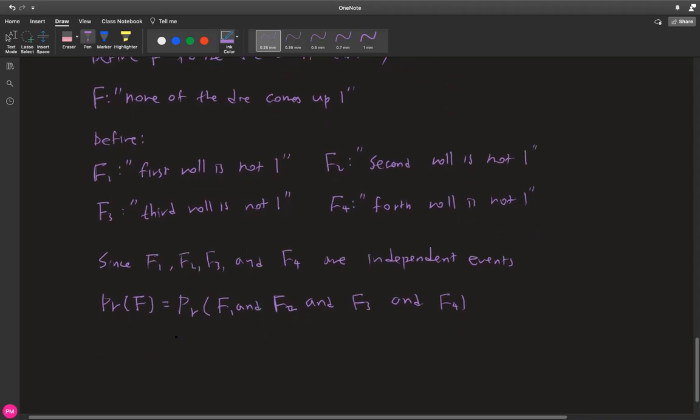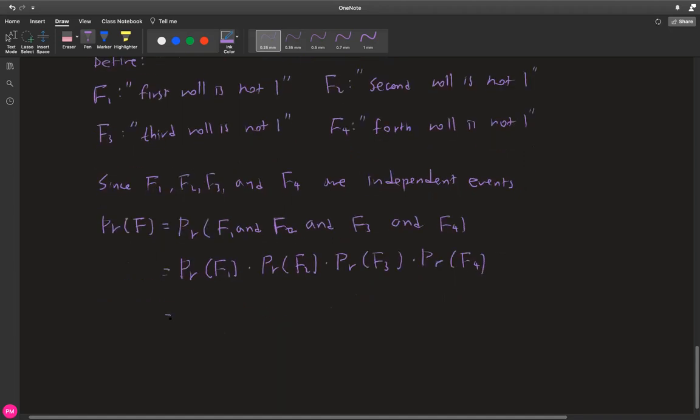And since it's independent, by multiplication principle, we can simply say the probability of F1 multiplied by probability of F2 multiplied by probability of F3 multiplied by probability of F4.